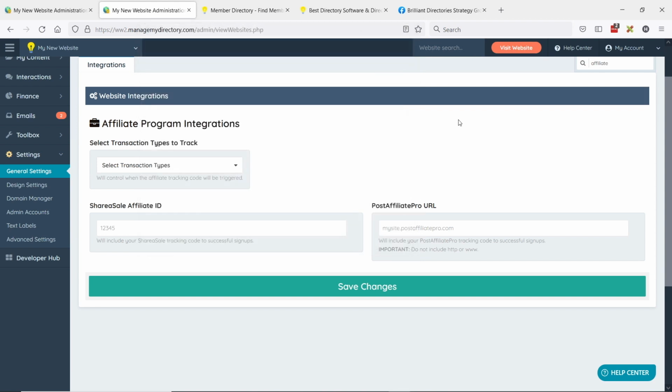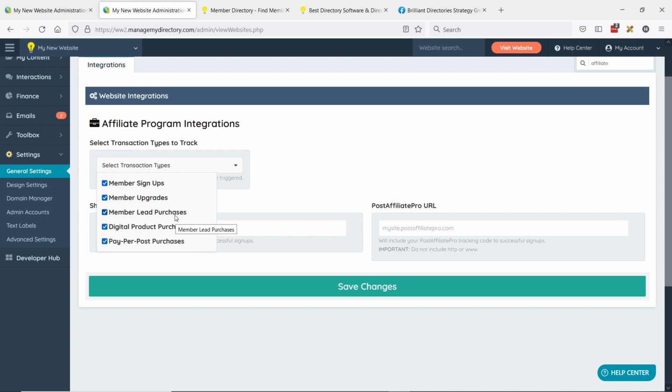So this new update, what it does is this drop down up here. So now you can select the different types of transactions where you want the tracking code to fire off on. So there are a few options here by default, which would be member signups, member upgrades, member lead purchases. Everyone will have those three.